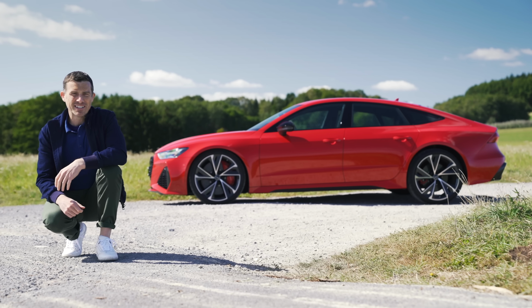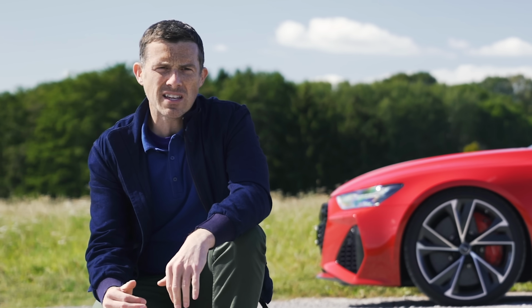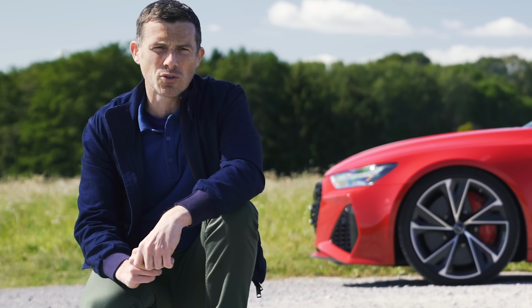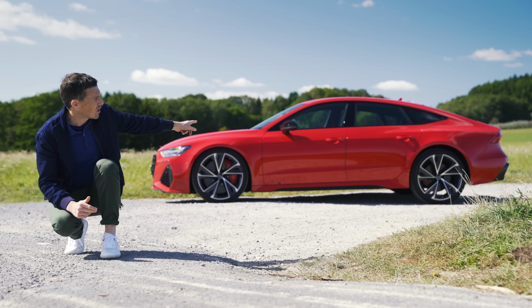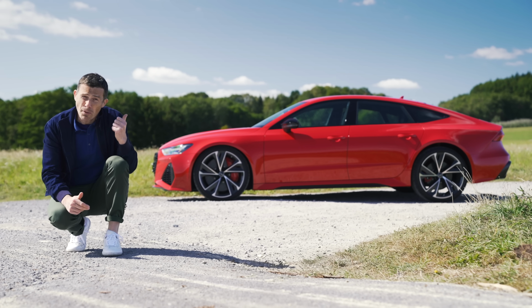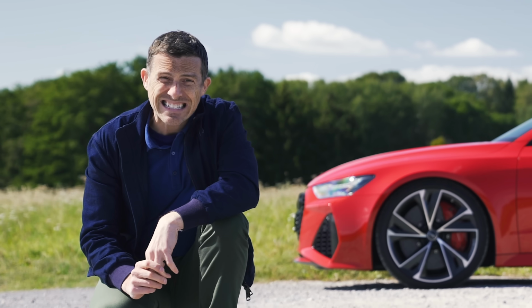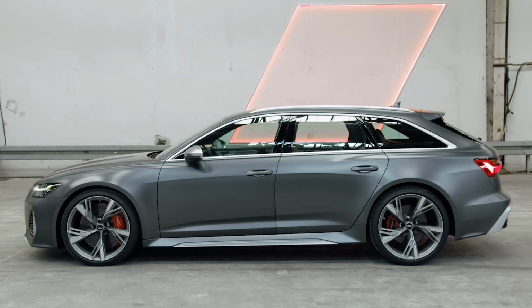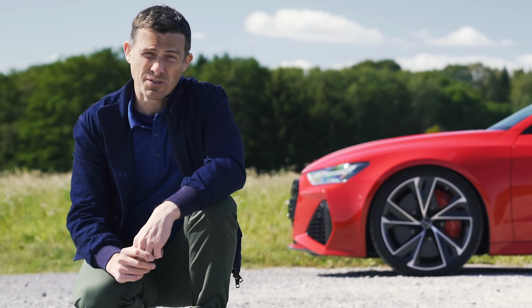So then, what's my final verdict on the new Audi RS7? Well, I like it. It doesn't feel quite as in-your-face sporty as the bombastic AMG GT 4-door, and the gearbox isn't as good as that in the Porsche Panamera Turbo, though I do prefer the look of it to the Porsche. I think the real problem with this car, though, is the fact that the RS6 looks better, and being an estate, it is more practical. So I would have one of those instead. I haven't driven one yet, but I'm pretty sure I would.